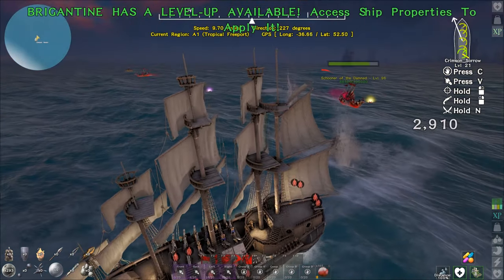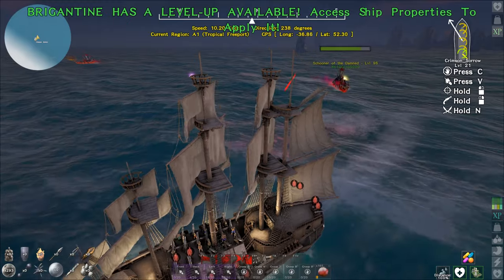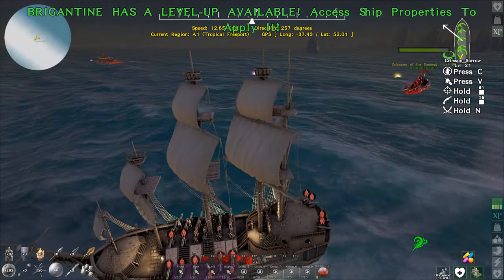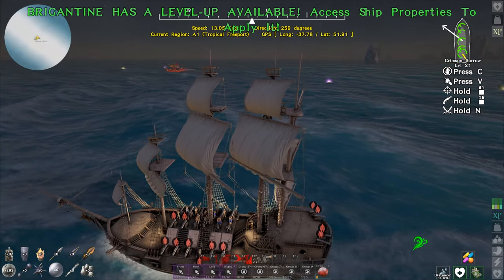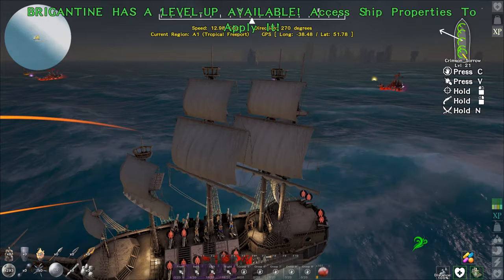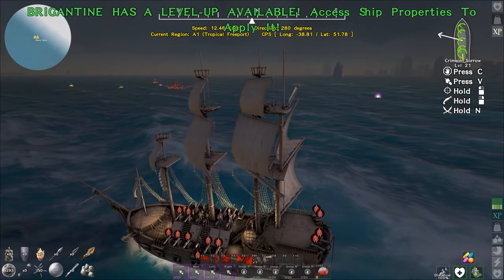We don't want to play with you. We don't want you. You're not invited to the party, sir. Come back when you're a lower level, or when I've already dealt with these other guys. How many cannonballs have I got left? 290, so I've already used like 100. Ouch.